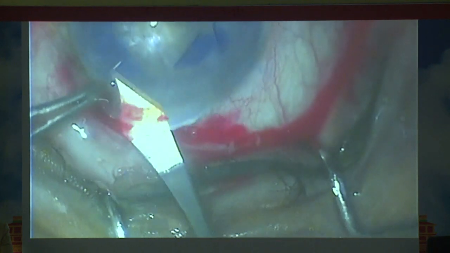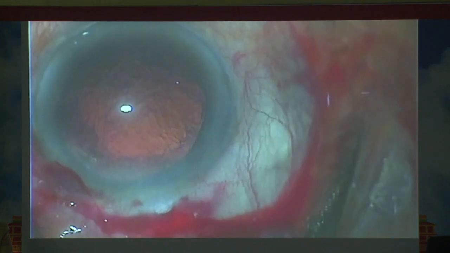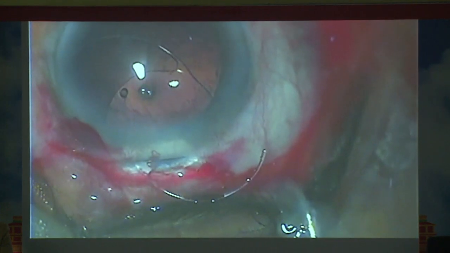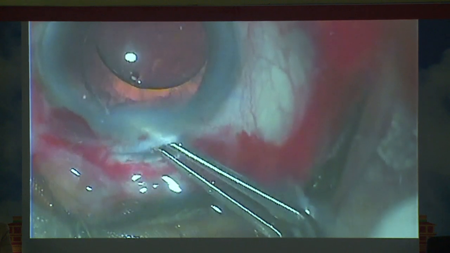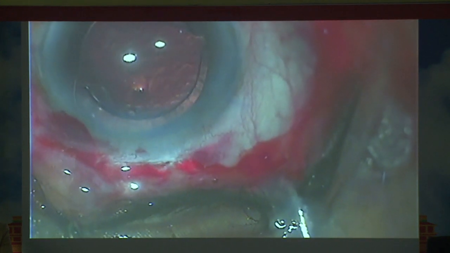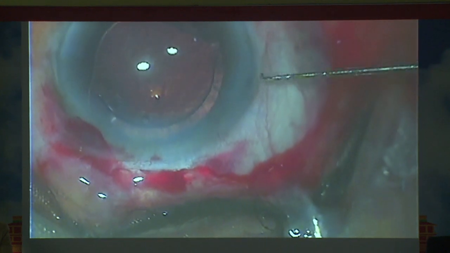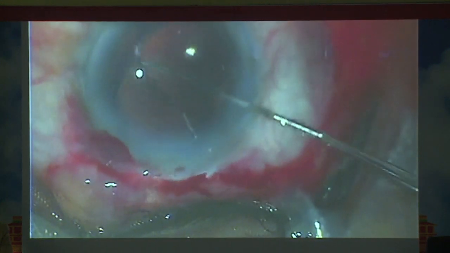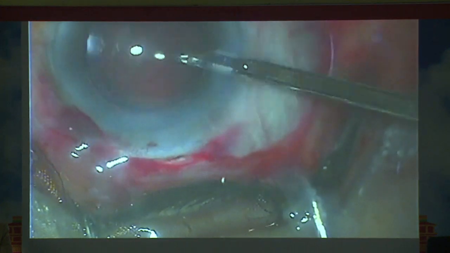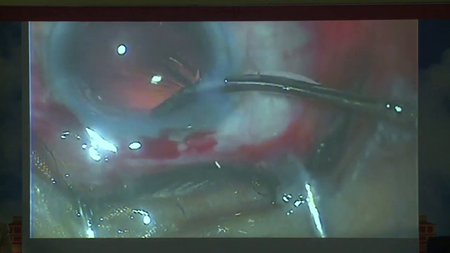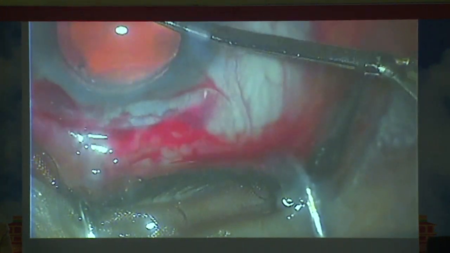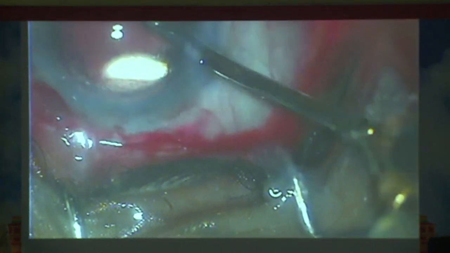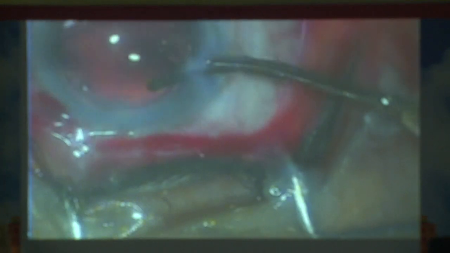The keratome goes inside and cuts while going inside, and then once it is done, I just remove the nucleus by the sandwich method, and then cortical aspiration is done. For the IOL, I intend to put a rigid IOL because of the extension of the rexis margin. So first the leading haptic goes inside, and next the trailing haptic is tucked inside into the bag. Though the case was a little complicated and the rexis extended, SICS saved the day for me, and I could place the lens in the bag with a good outcome at the first post-operative. Many a time in intumescent cataracts, your SICS will come to your rescue, and that will save you from future complications.